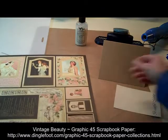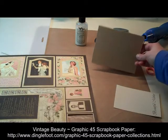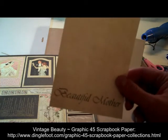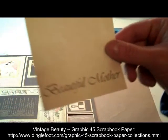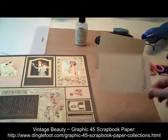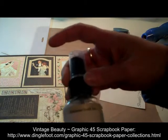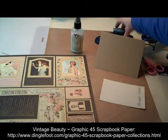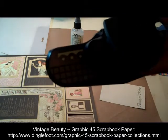So I have that, and I have my card base. It's kind of a cream color. I also have this piece of cardstock, and I used Word on my computer and just typed out Beautiful Mother, and this is actually going to be turned this way on my card. I'm also going to be using Glimmer Mist, and this is the iridescent gold, so I'll use that color. I have a border punch right here. Any border will do.